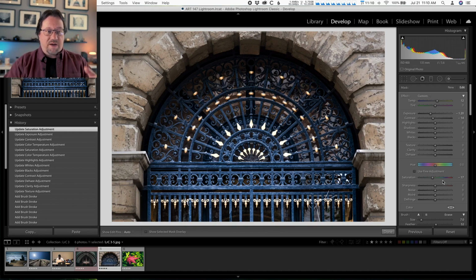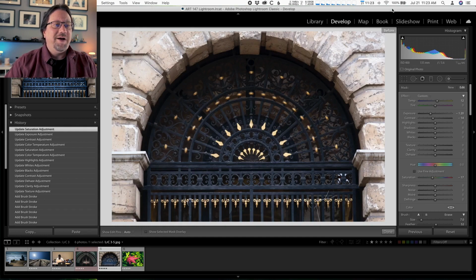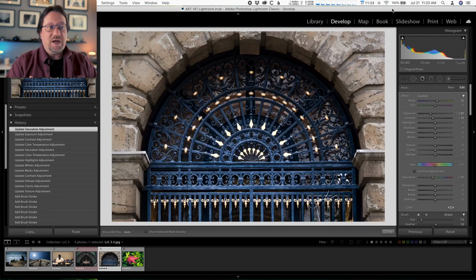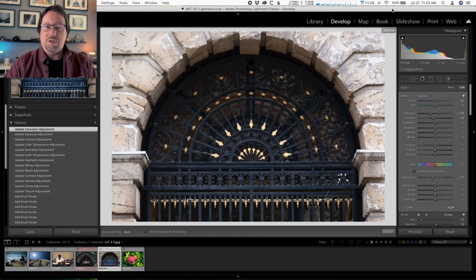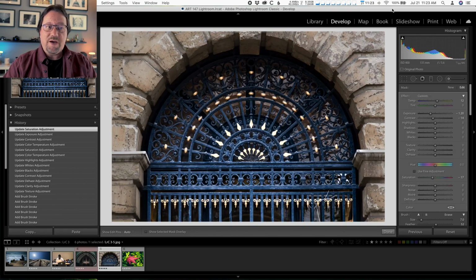So let's do before and after. Sure, let's do that. There we go. Before. So basically, we've reversed the lighting. What was light is dark, and what was dark is light. And wherever is brightest is going to get the most attention. And I wanted the most attention in this image to be on the middle part versus the outside. Oops, sorry. So that's what it looked like before. Here's what it looks like now.